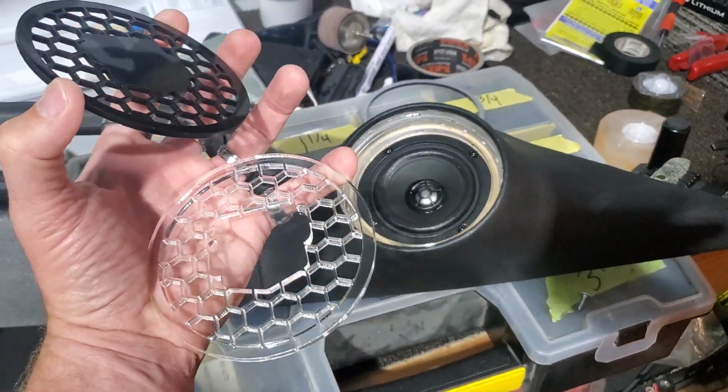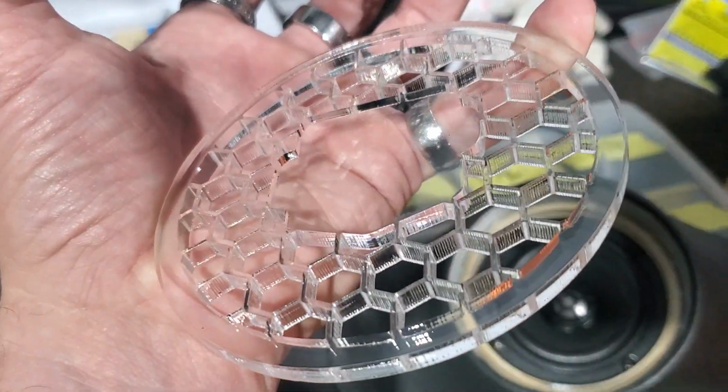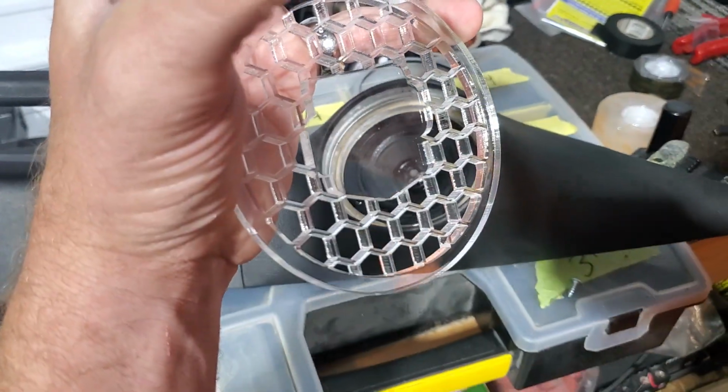People think this is so easy, but look at all this. I could never make this by hand. That's why we have a machine that does all this stuff for us.